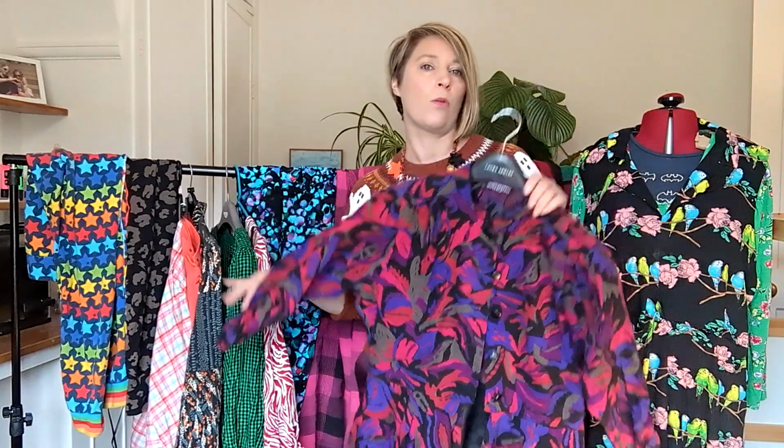Can I just say, 1980s, best level of detail. The 50s was great, but the 80s had the best detail in things. You just don't see it anymore. And this is what I want to replicate in my sewing. If anyone knows a good book or good website with inspiration for this kind of thing, I mean, this is just ticking all the boxes.